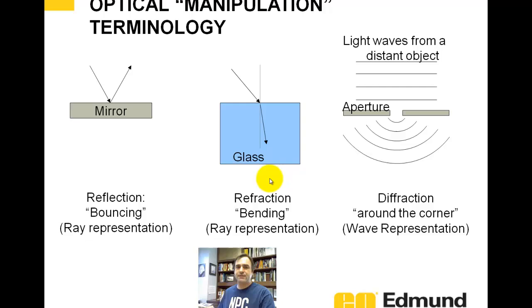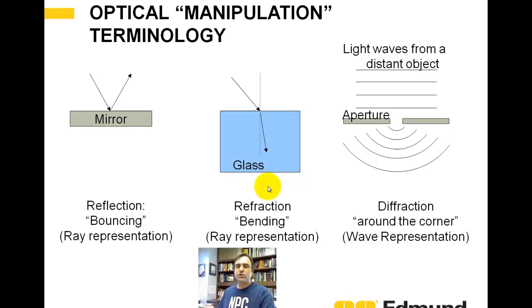Let's talk about the different tools we have as an optical engineer to control and manipulate light. I want to start out with just three right now. First is a mirror, and light's going to come in and bounce off of it. This is a ray representation. That's called reflection. Also, we have glass and another ray representation. A light may come in, and it's going in the glass. It's going to physically bend the direction of the ray. That's called refraction.